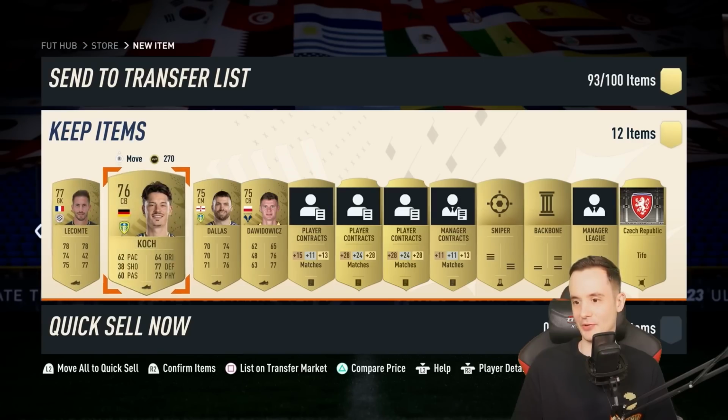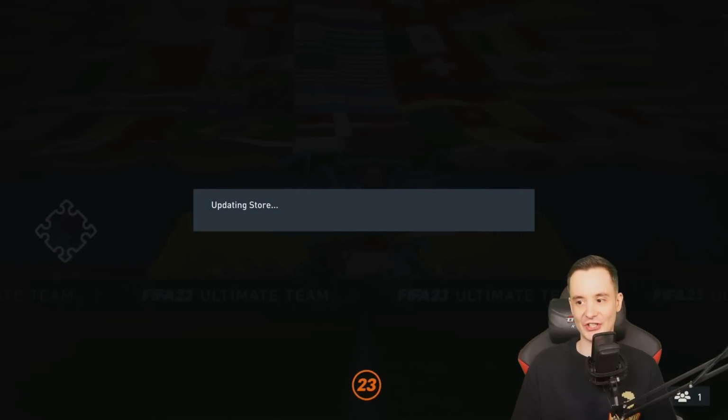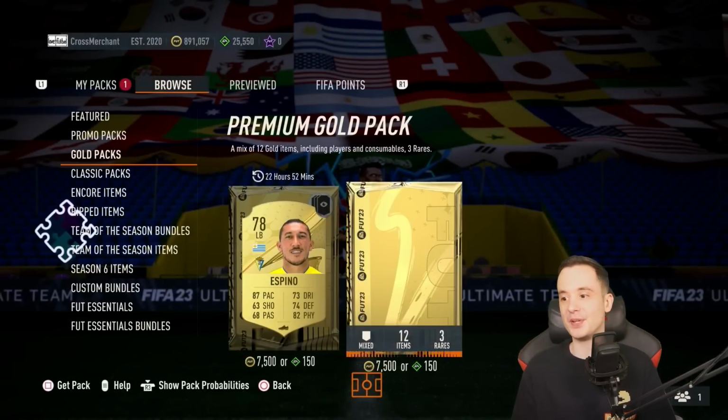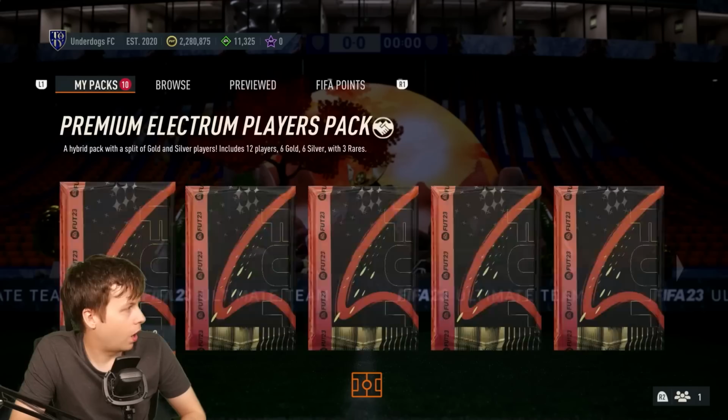I'm on to one of the most difficult positions now, lads, and that is left back. Fullbacks are the hardest positions to find, especially in 7.5s. This is certainly going to be challenging if we can get a left back really quickly.